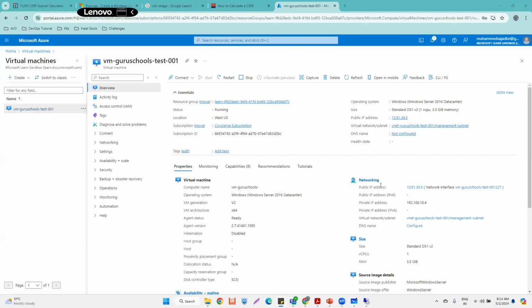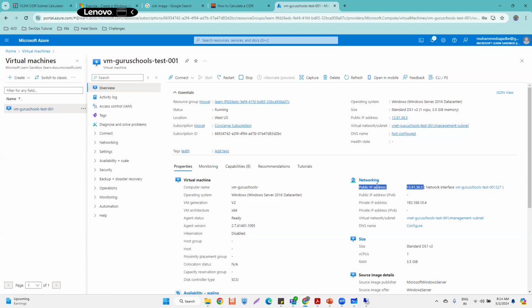It gives us the public IP address as well as the private IP address. Public and private IP addresses are different. The private IP address is the address this virtual machine gets from the virtual network itself. The public IP address is a separate resource that we created.